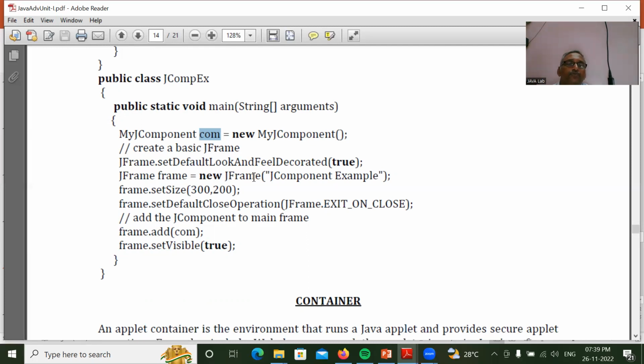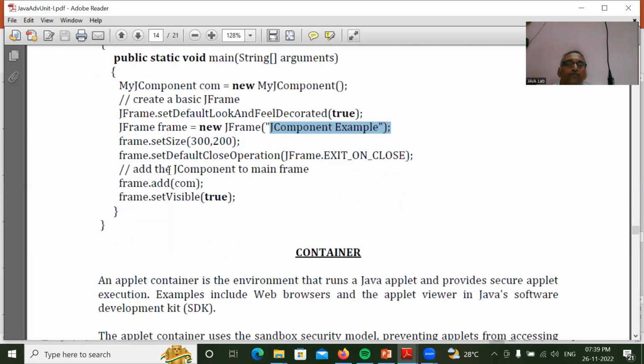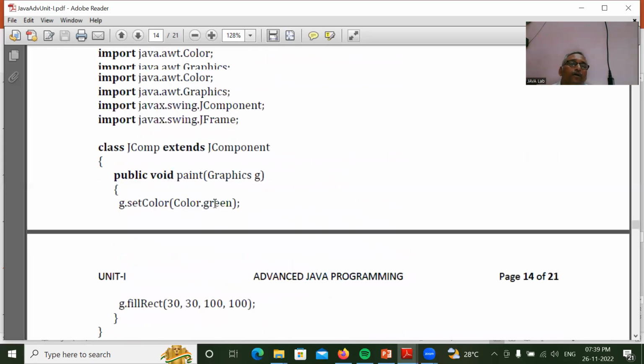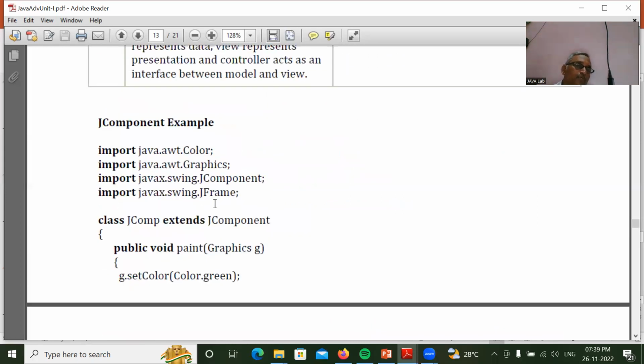JFrame frame = new JFrame, which places the component on the frame. frame.setSize(300, 200). Now frame.setDefaultCloseOperation is EXIT_ON_CLOSE. Now frame.add(com) and frame.setVisible(true). This is the simple example of a JComponent example.